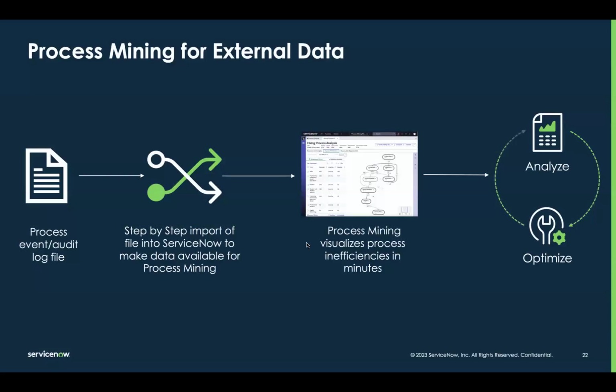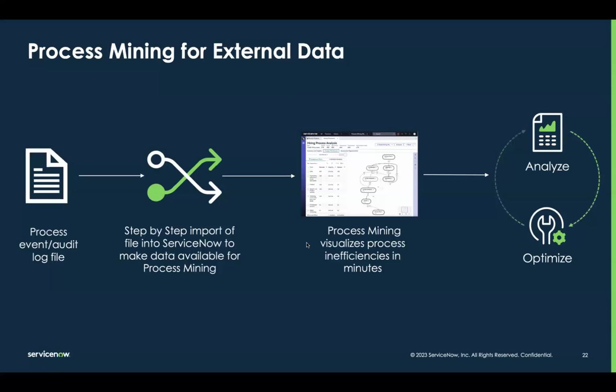Let's just start with the external data. So in order to mine external process data, we need to acquire that data from that external application. Very often, the data is in a form of a data extract, a CSV or an Excel file. But if you have some Integration Hub skills, you could go direct to that data source, like that SAP example I was mentioning a little bit earlier.